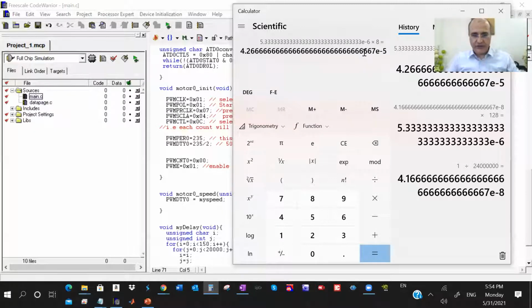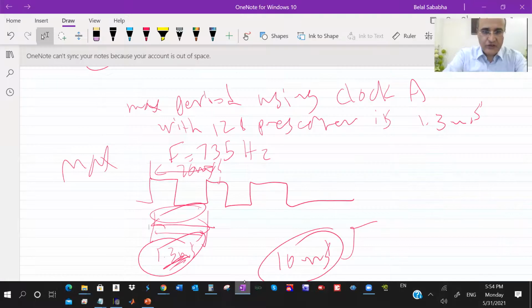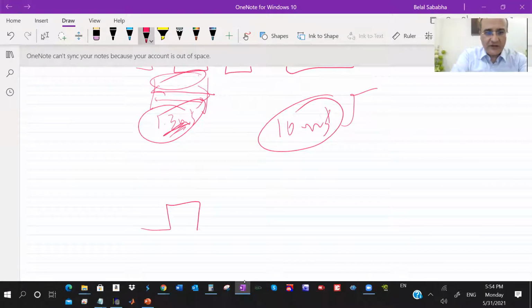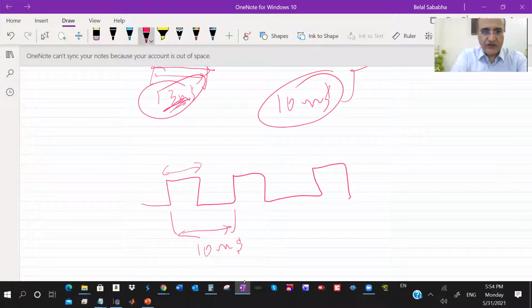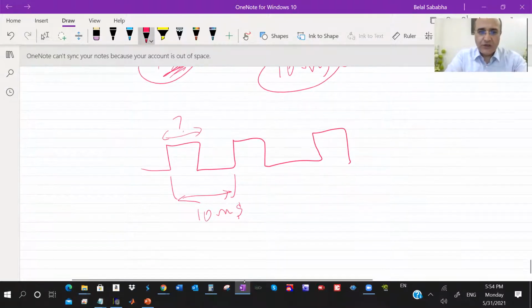My goal here, guys, is to generate a PWM signal of period 10 milliseconds, and be able to change this value. So 10 milliseconds in 8-bit mode.